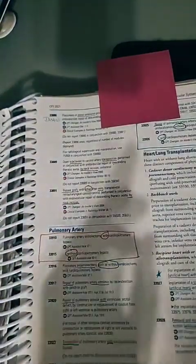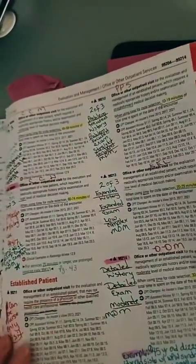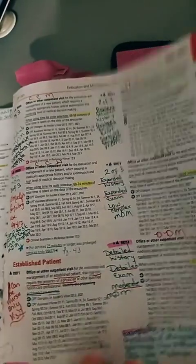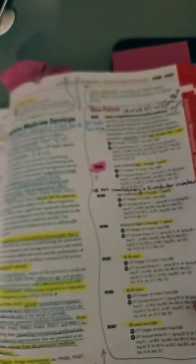Other than that, they only deleted one sentence out of one of the codes in E&M, which is your nursing visit one, the 99211, I think. Yep, they deleted that last line: the presenting problems are minimal. So they deleted the last sentence, but the rest is pretty much the same. There might be one more add-on and one more deletion. I think there's one more add-on. One of these critical cares or something has a new child code, which is kind of cool. But other than that, everything else is the same.